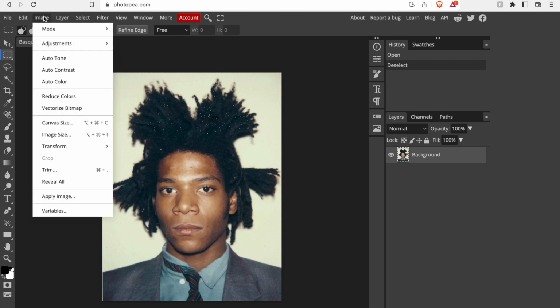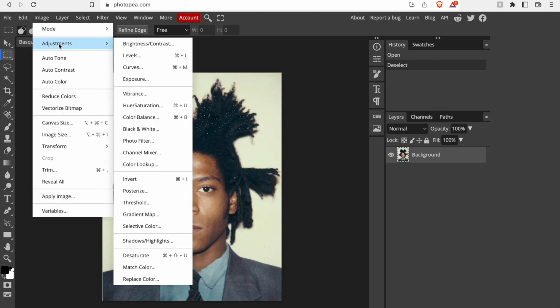We're gonna go up to Image here, go down to Adjustments, and then this whole column pops up. Up here are kind of the typical edits you would make on a photo. So Photopea is like a knockoff Photoshop, by the way. Photoshop is like a professional program that photographers often use to edit. Designers will use Photoshop, and Photopea is a knockoff version. And I love Photopea. It's free. You can access this website anytime after this project is over.